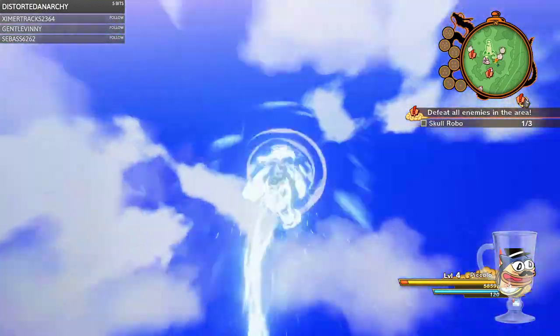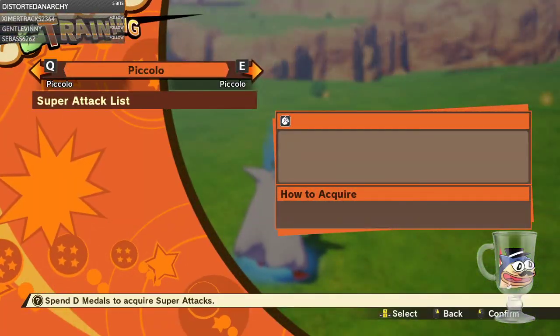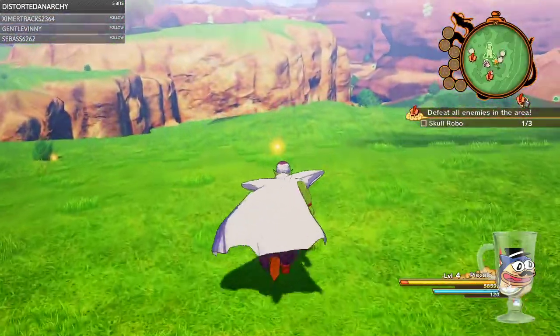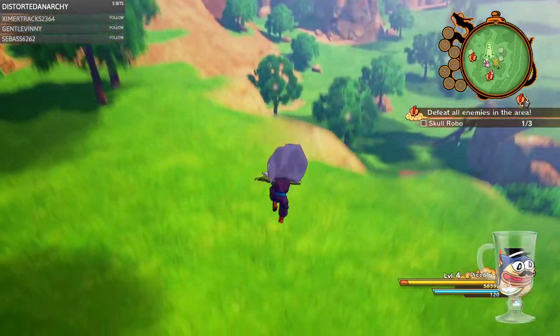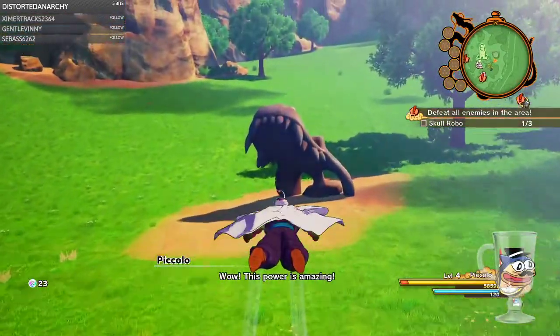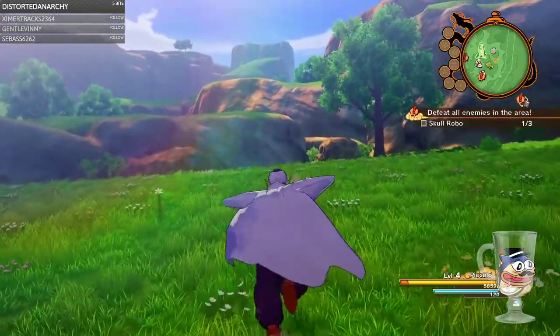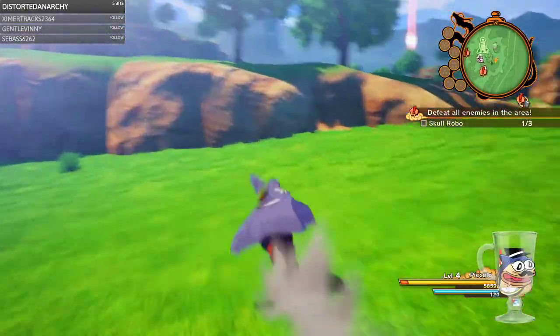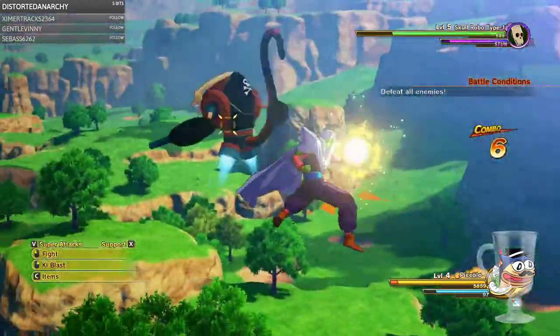I can't. What is this? Another training area? Jeez. I'm stuck! Whoa! This power is amazing! Alright, let's go find the monsters. How many more of these things are there? A lot. Ow, my head. Let's go!